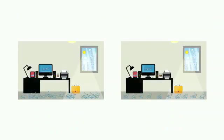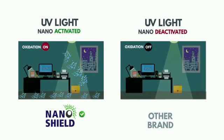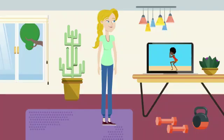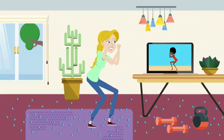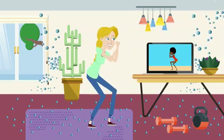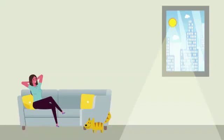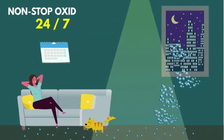Secondly, InnoVars NanoShield works even with dim lighting and does not necessarily require UV light from the sun, as compared to conventional nano coatings that only work with the presence of UV light. As a result, the process destroys harmful bacteria and viruses indoors, preventing these harmful microorganisms from spreading. Users can get 24/7 protection as long as there is a source of illumination, which in turn provides active protection for up to a full year round the clock.